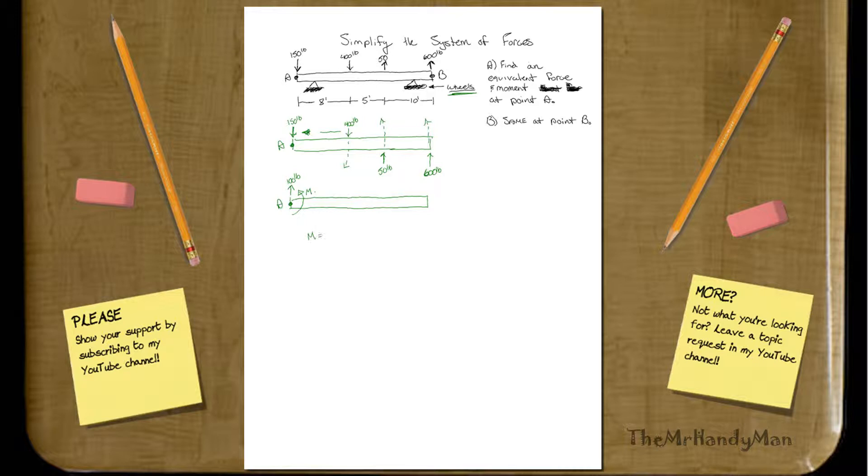So what we're going to do, is I'm going to say moment equals the moment at point A. Well, there's none. There's no label at point A. So there's no moment being applied right there. However, there are other forces that will be applying a moment. So we have to calculate them. To calculate them, make sure you keep in mind your directionality, because that will change whether you're adding or subtracting it. So, now for kickoff, we have a distance of 8 times the perpendicular force, which is 400. Is that negative or positive? It's negative. The reason it is, is because it's going clockwise. And counterclockwise was the direction that is known as positive.